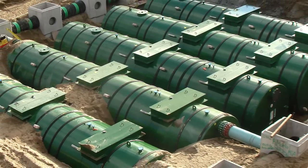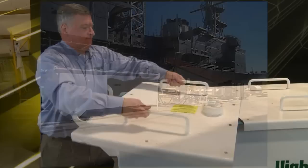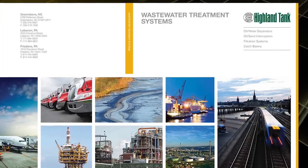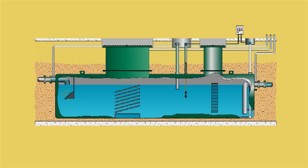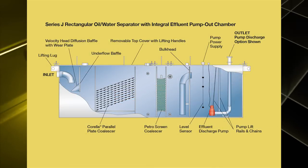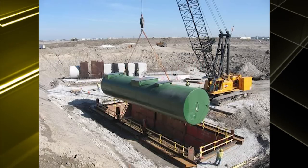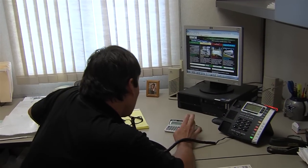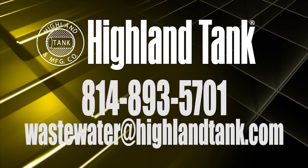Highland Tank's cylindrical models for underground installations feature Highland's innovative High Guard corrosion protection system. Our rectangular models are installed above ground and allow unconfined, unrestricted, OSHA-compliant top access for safe visual inspection. Highland Tank offers several pre-engineered design options. Our G-Series includes an integral interceptor compartment to allow sand and other solids to settle out before entering the oil separation compartment. An effluent pump out compartment can also be added. Highland Tank's oil water separators featuring Corella range in size from 300 to 60,000 gallons and can handle flow rates up to 6,000 gallons per minute. Contact Highland Tank to learn more about oil water separators featuring Corella.